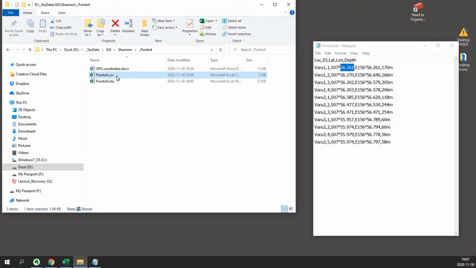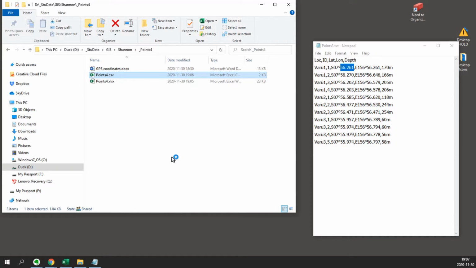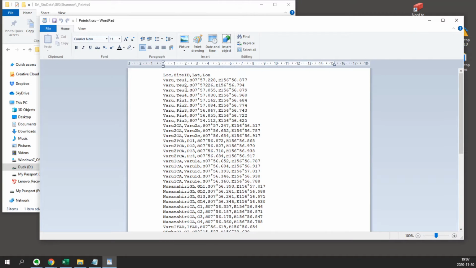And let's just double check that CSV. I meant to open it up as a text file. It opened up below as an Excel, but that's okay. I'm going to say open with a text editor. So now you see location, site ID, lat, long.